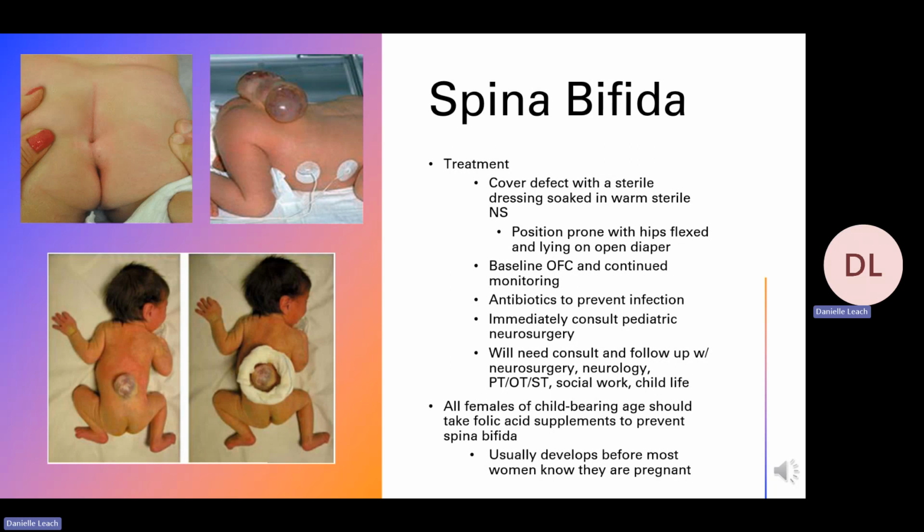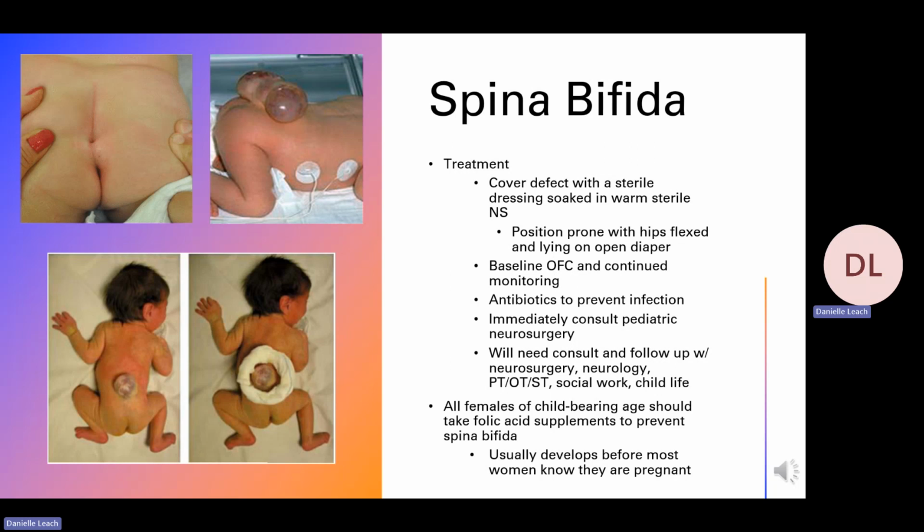When we're looking at these pictures on this slide, the picture on the top left is a good example of a very deep sacral dimple, if you haven't seen one of those before. You can see the baby's little butt crack, and right above that is a super deep dimple. Sometimes you can't even see the end of it with the naked eye. They'll usually do a spinal ultrasound of that to see if the baby does have spina bifida occulta.